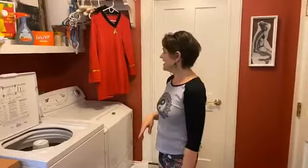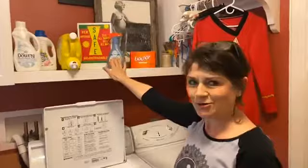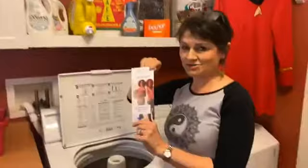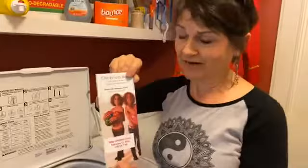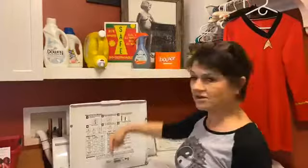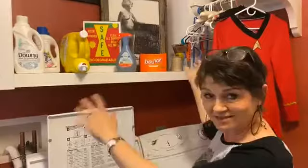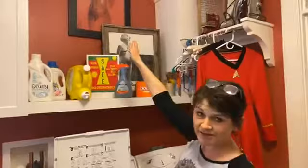One of the things I also wanted in my laundry room was this little ledge area. A while ago — probably eight years ago — I went to my friend Sharon's house. Sharon is the one on the Chicks with Balls postcard, the poster woman for the Chicks with Balls show that's currently closed at the Zanesville Museum of Art. I saw her very nonchalantly squirt laundry detergent right into the machine and I thought, whoa, that is what I want in my life. So eight years later I was living the dream — I had built this beautiful little ledge, which was another opportunity for curated clutter and for figurative art on the wall.